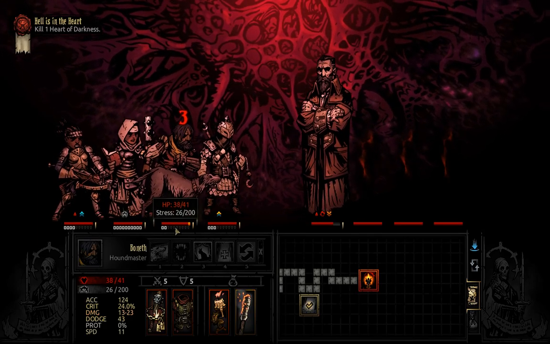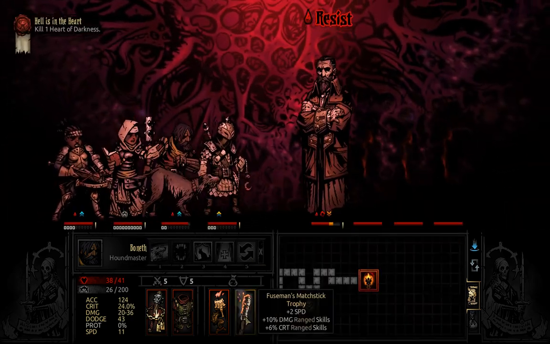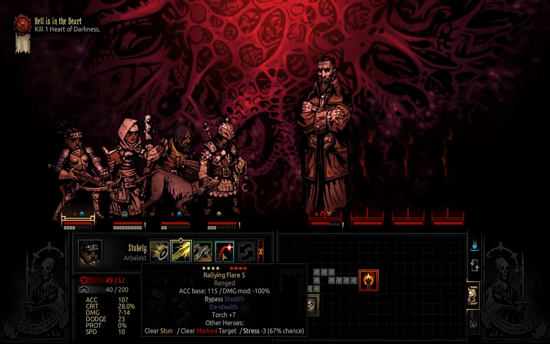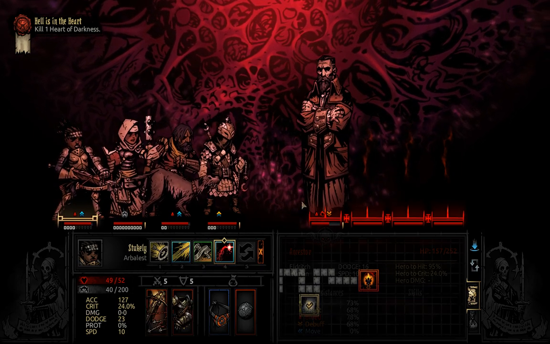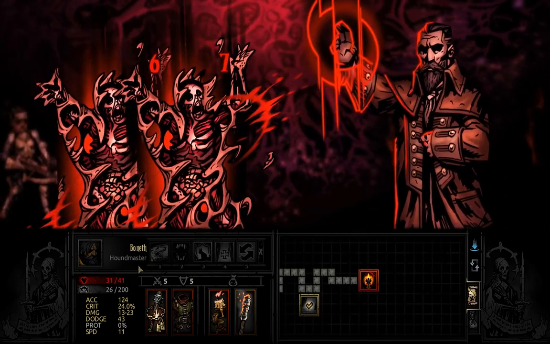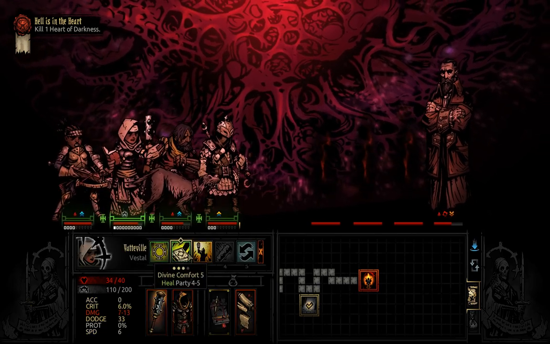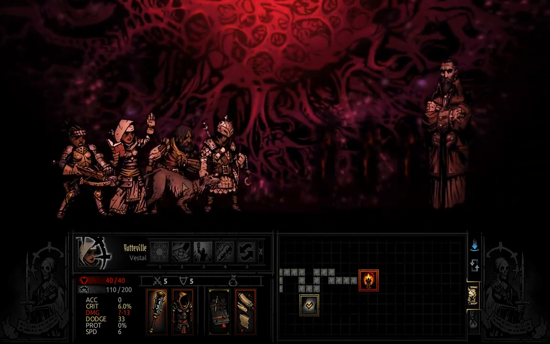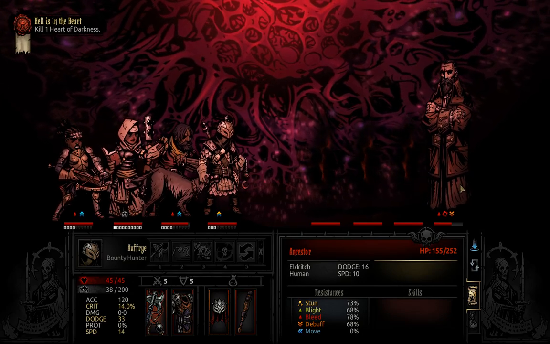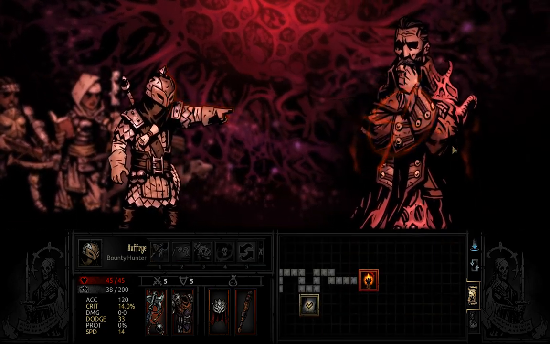Fuck. No crits, come on. Because of the randomness, I actually think Rally Flare is the best thing to do. No stress heal. You suck. Well, all you get to do is mark, apparently. Got him.